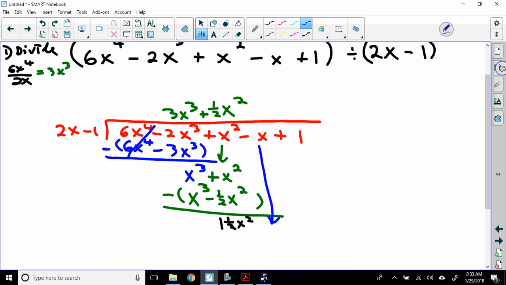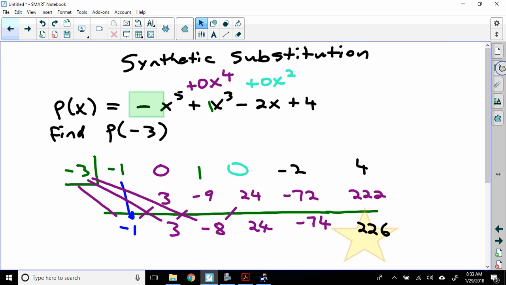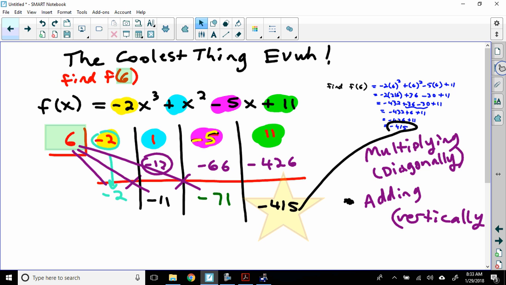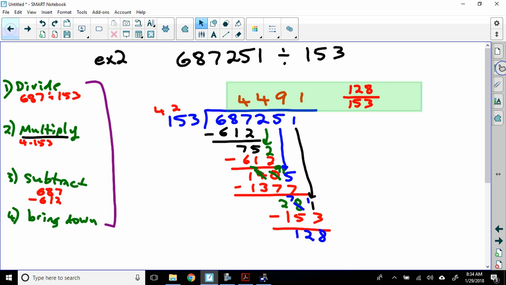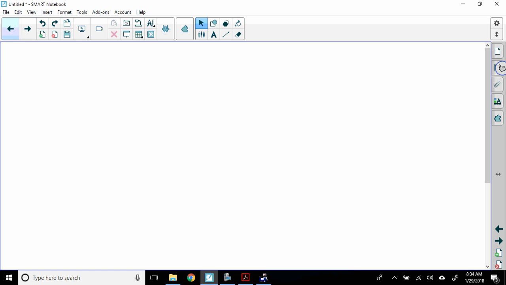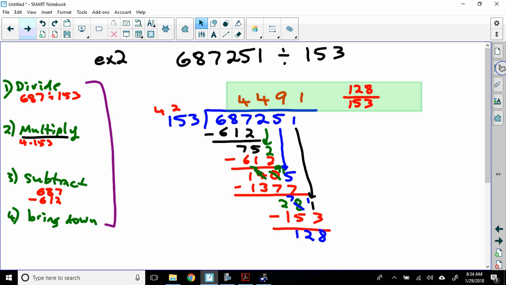Tomorrow we're going to start off with some easier examples of this polynomial long division. Honestly, I don't think it's that bad. So tonight, what I'd like you to do is kind of look back over your notes. This synthetic substitution, the coolest thing ever. Maybe make up a few of those on your own to practice. Be able to divide a number like this. Tomorrow at the beginning of the class, there might be an introduction ticket. Divide just some numbers like that at the beginning of the class.